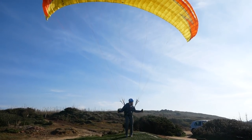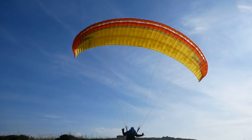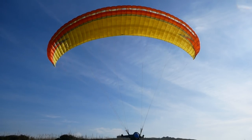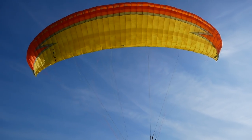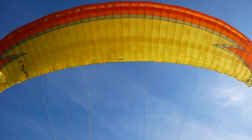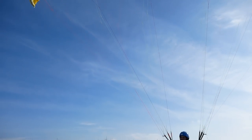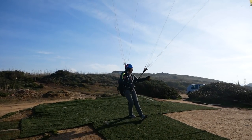Into this wing and still not stall it. Not that much. Not even warped it. How much? I'll do it again.